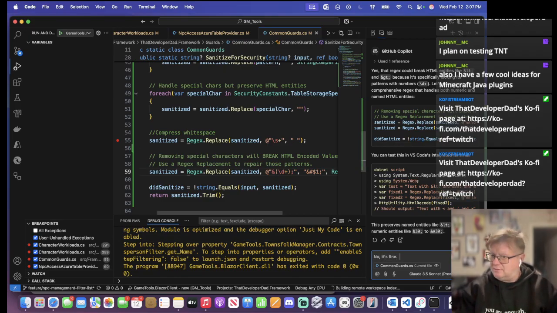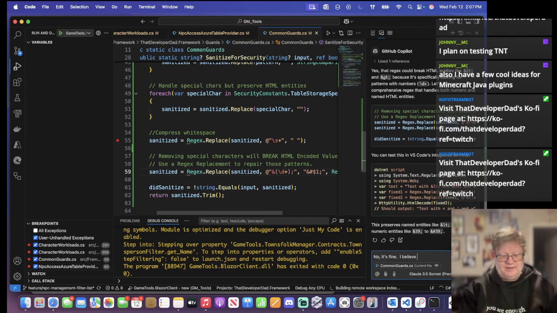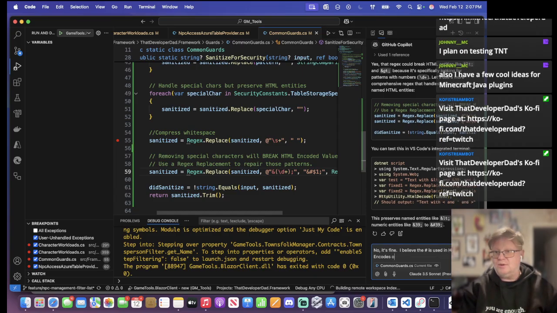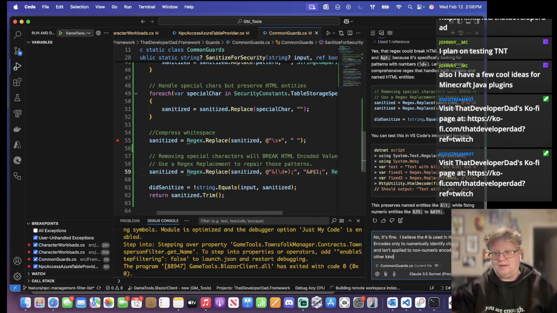No, it's fine with encodes that never included a pound symbol. I believe the pound symbol is used in HTML encodes only to numerically identify characters and isn't applied to other kinds of non-numeric HTML encoded glyphs.